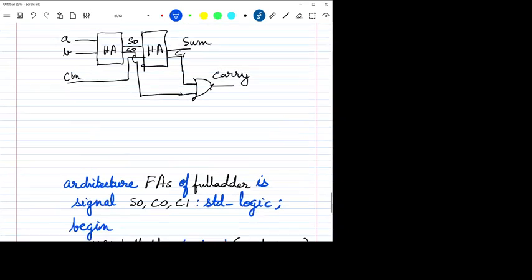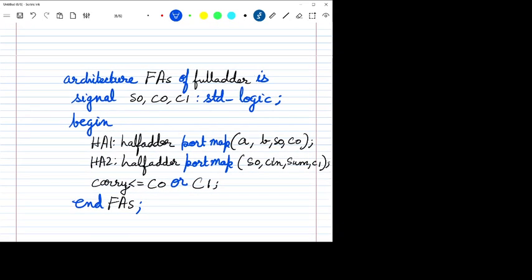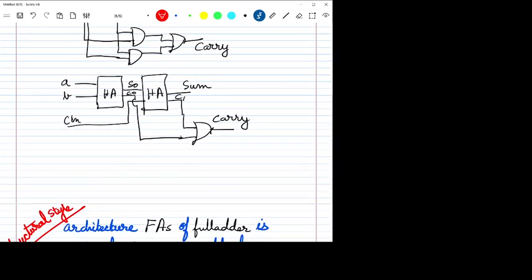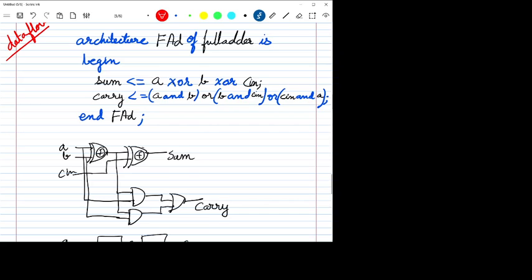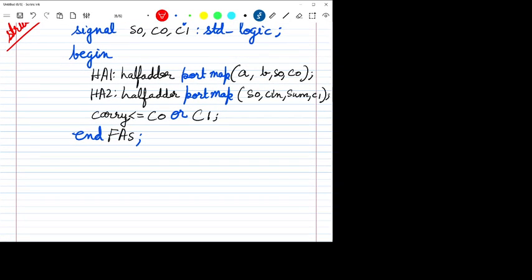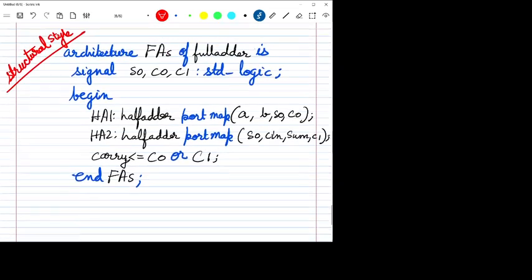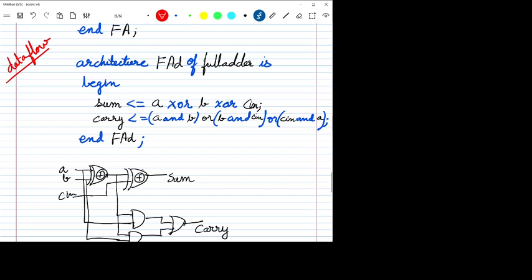Okay, so now this definition, where I am taking components and mapping their inputs and outputs, would be called structural style. So we have got an architecture style which is behavioral, we have data flow, and then we have structural style, of writing the same full adder, right? So one entity, three architectures. Now when I instantiate a component, I can define which one to use. If you have seen the earlier session on digital circuit design using ADS, I've shown you that this particular configuration is the best in terms of delay, right? When I was doing the full adder in that series, I showed you that this configuration is the best when it comes to delay.